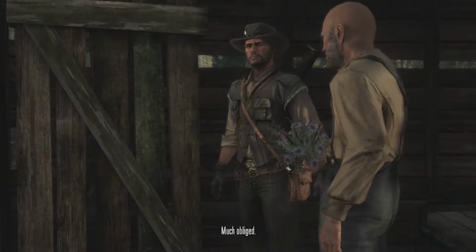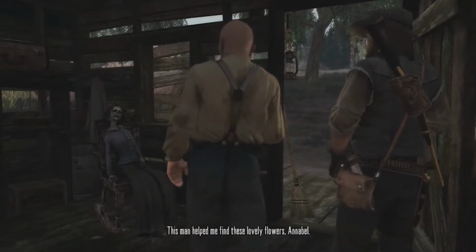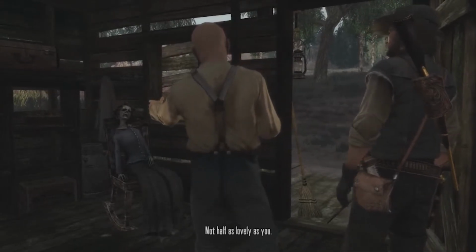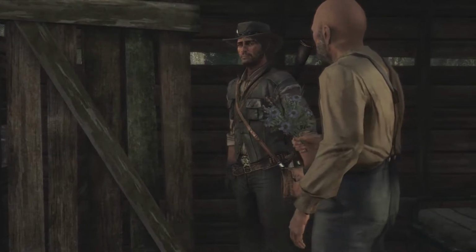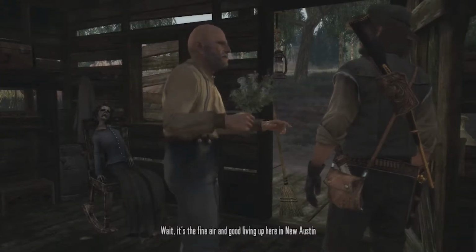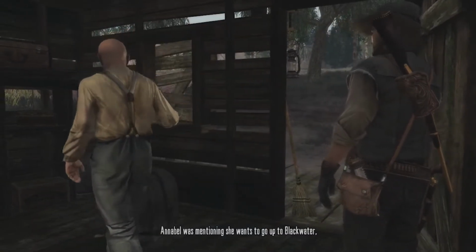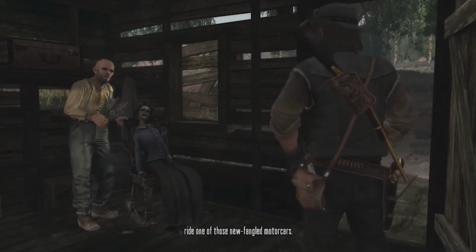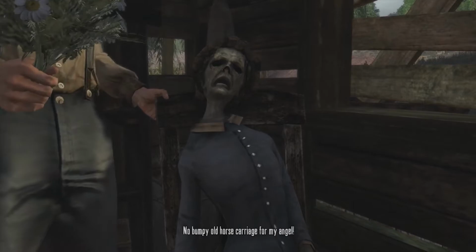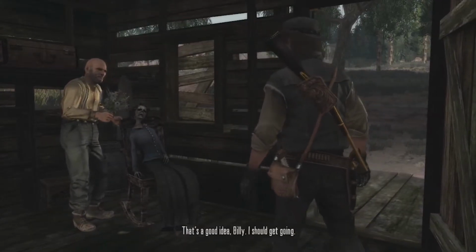Much obliged. This man helped me find these lovely flowers, Annabelle. Not half as lovely as you. Yeah, no, you don't look a day over 30, ma'am. It's the fine air and the good living up here in New Austin that keeps us so young and full of vigor. Annabelle was mentioning she wants to go up to Blackwater, ride one of those newfangled motor cars, huh? No bumpy old horse carriage for my angel. That's a good idea, Billy.